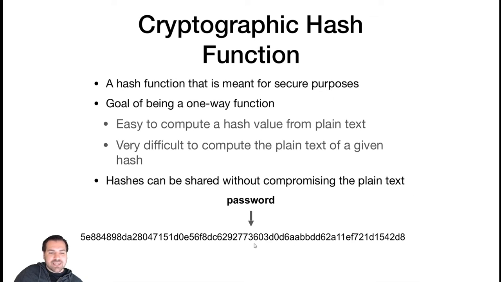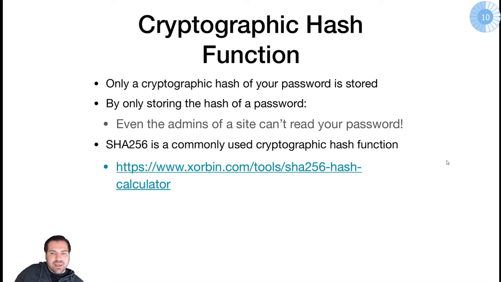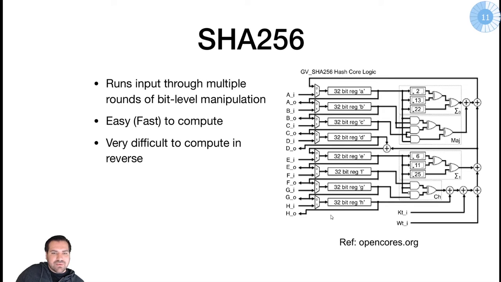SHA-256 is a standard algorithm. If you use that website that I just showed, if you use Java, if you use Python, no matter what, you're going to get the same value. And we saw this with WebSockets. No matter what language you're using, as long as you use SHA-1, it has a very clearly defined definition, so it's going to be the same. So SHA-256 is the hash function that we'll talk about.